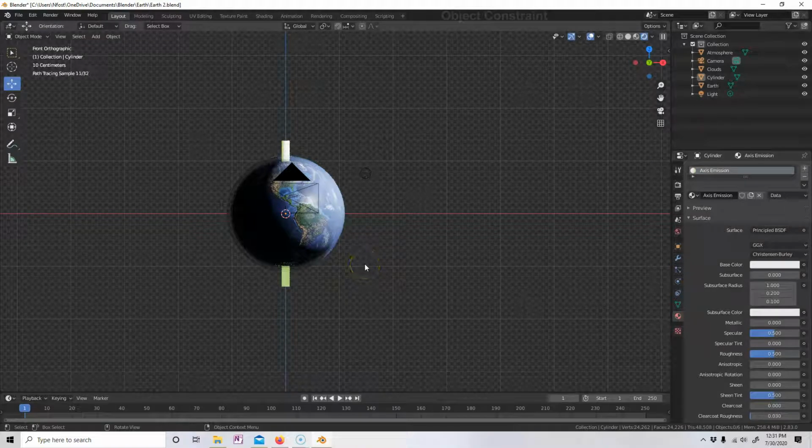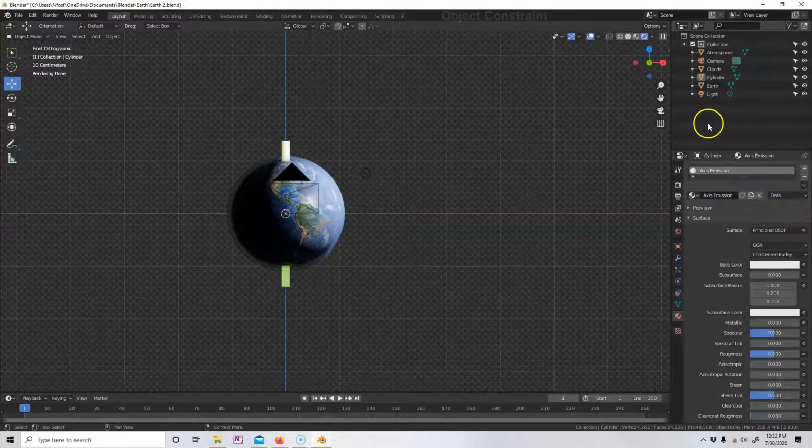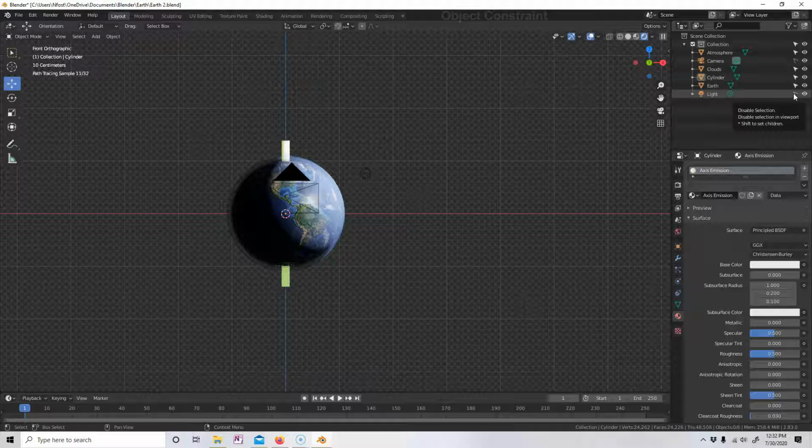I want to use everything as a whole. Maybe that's not what you want to do. I don't want to rotate the clouds separately from the Earth because in the grander scheme of things, it's not going to matter that much. So to do this and to make everything easier, I'm going to come up here to Filter, hit this little arrow, and I'm going to click the arrow in front of camera to make it unselectable, and in front of the light to make it unselectable.